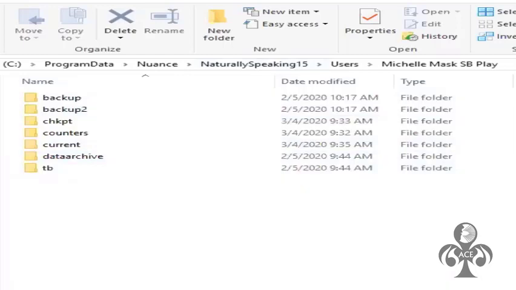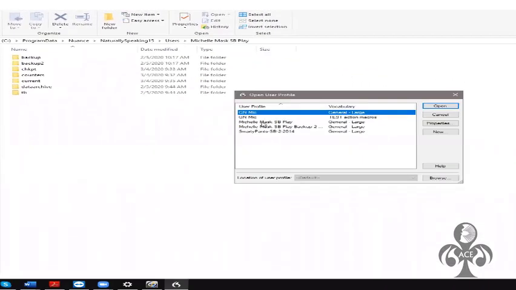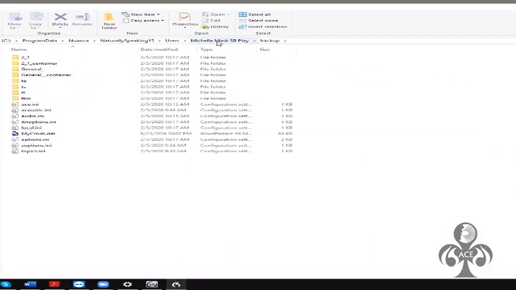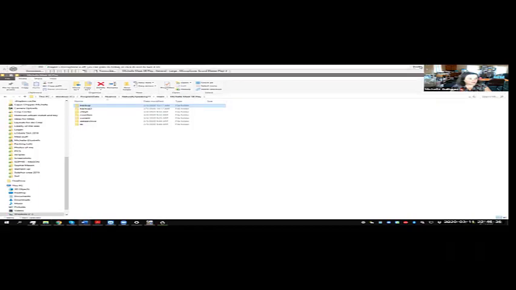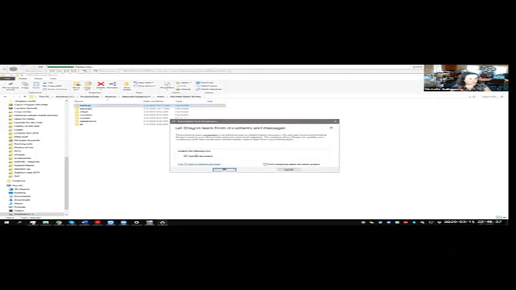Just bear with me as it opens. I just wanted to take a look inside of this. But basically, if there was a problem with this user profile, I could go to... and this is asking me to learn from specific documents, which is what we were cleaning up transcripts for.